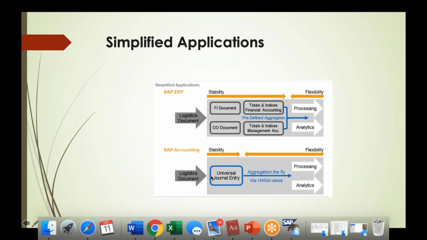So now with SAP S/4HANA, you can plan at a very minute level, down to the lot sizes.